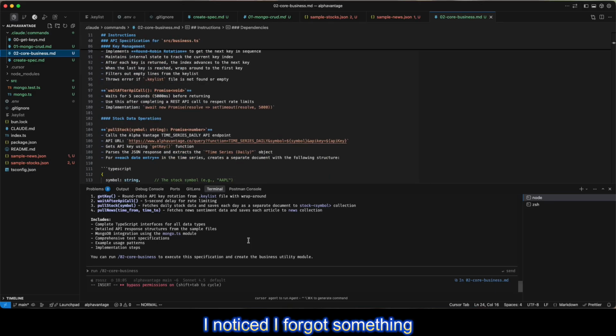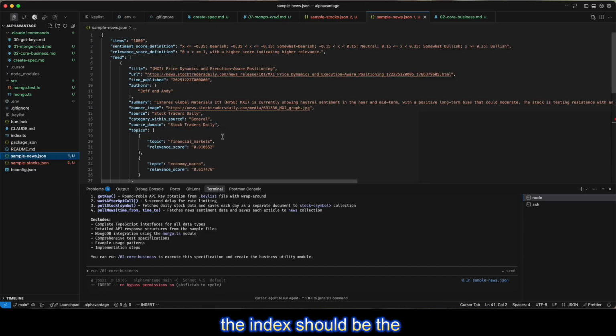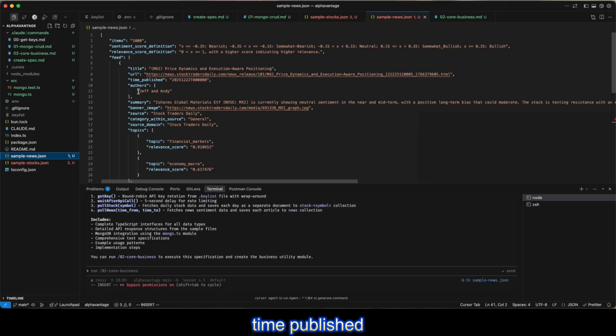However, I noticed I forgot something. In MongoDB, we need some index. We need a key for each collection. For the stocks, the index should be the date, right? And for the news, the index should be the time published.